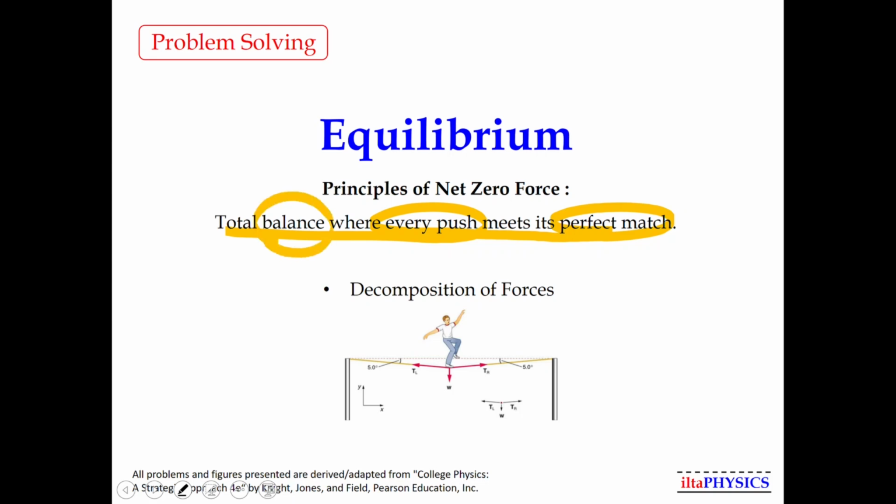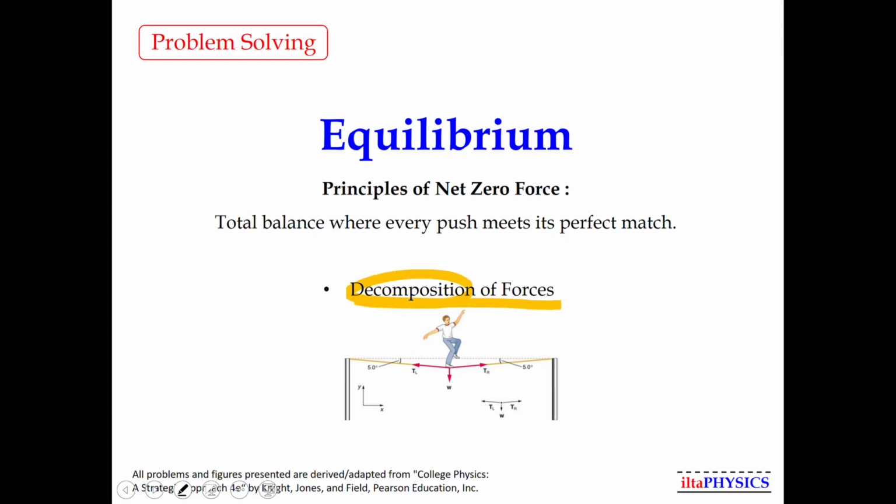To solve these equilibrium problems, we need to break down the forces acting on the object. Depending on the coordinate system we set up, we generally decompose the forces into vertical and horizontal components. Then we calculate based on the fact that the sum of the forces in each direction must be zero. Now let's briefly summarize the key points of equilibrium.